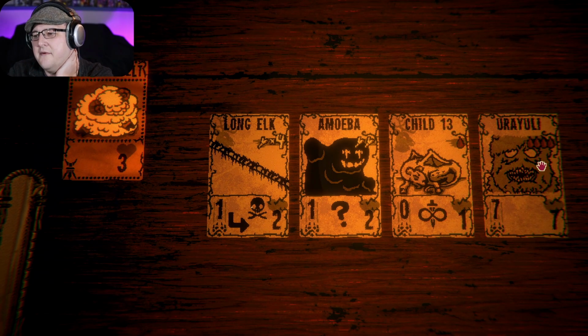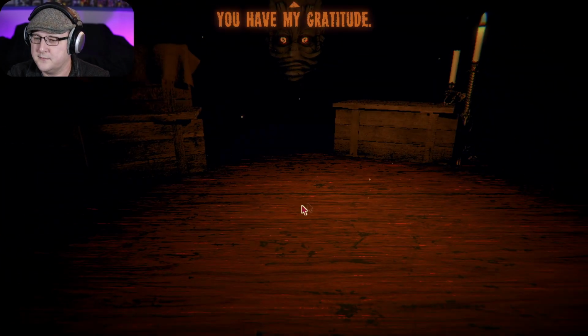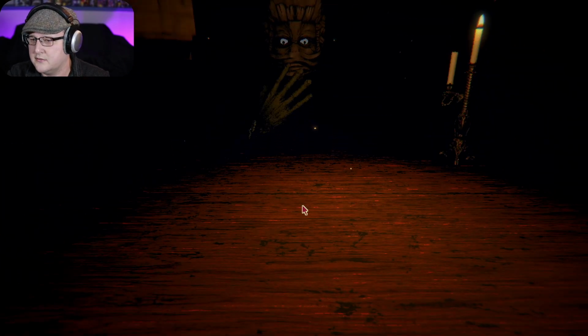I'm getting really heavy in the sacrifice in this deck right now. Not so much on the bone placement though. Let's do the amoeba. I mean, we start with 2 bones anyways. We know we can at least play this card right off the bat. But then there's also long elk. Long elk's pretty good too. Ah, amoeba, let's do it. You have my gratitude.